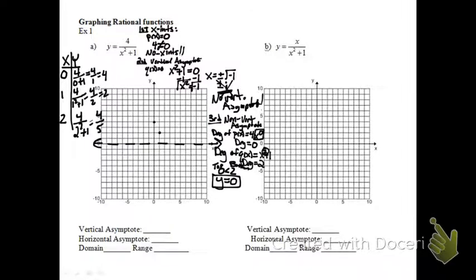Now I have 0.8, right? If you put that in your calculator, that's a little less than 1. It's 0.8. So I'd plot a point there. Now you might notice what's going on here is these coordinates are getting closer to the x-axis, aren't they? Which is our horizontal asymptote. I'm going to plot one more point just to prove that to you.